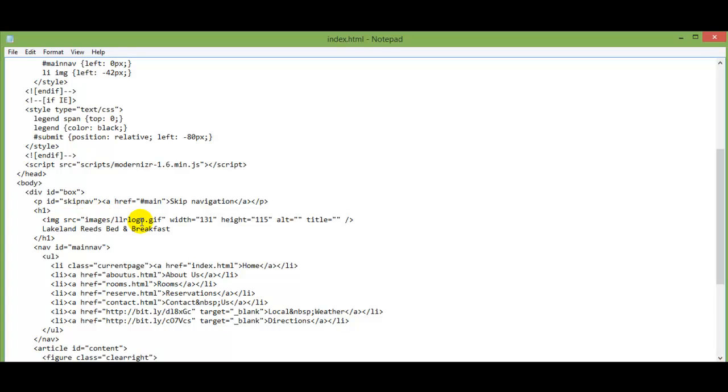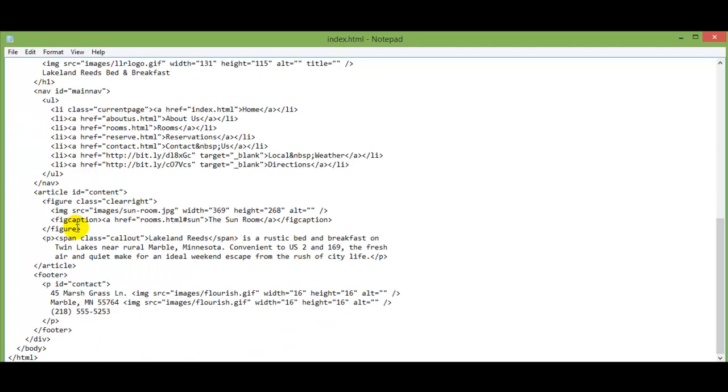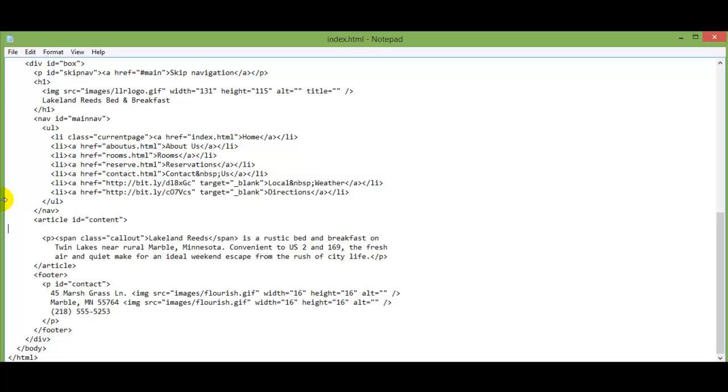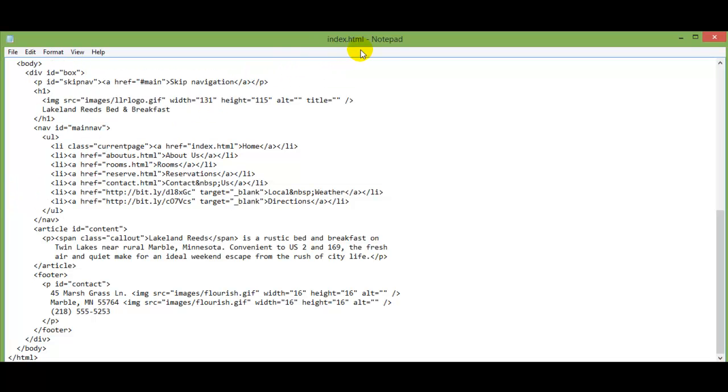that references this logo. Now we're going to get rid of our figure element, so let's go ahead and delete the figure element and its contents. And once again, this is the index.html file that is in our mobile folder only.